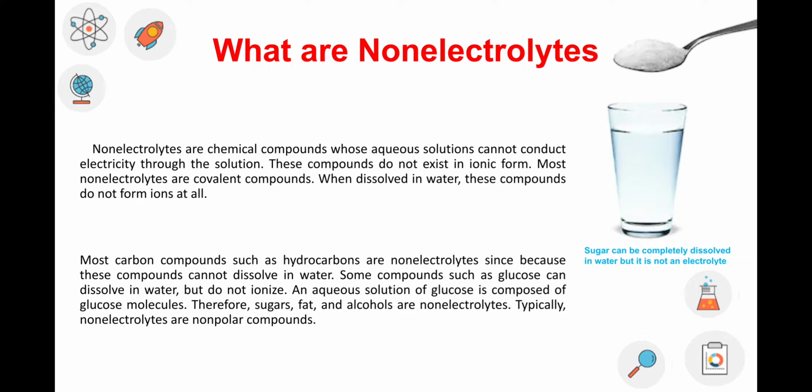Most carbon compounds, such as hydrocarbons, are non-electrolytes, because these compounds cannot dissolve in water. Some compounds, such as glucose, can dissolve in water but not ionize. An aqueous solution of glucose is composed of glucose molecules. Therefore, sugar, fat, and alcohols are not electrolytes. Typically, non-electrolytes are non-polar compounds.